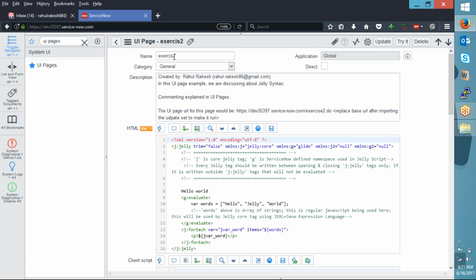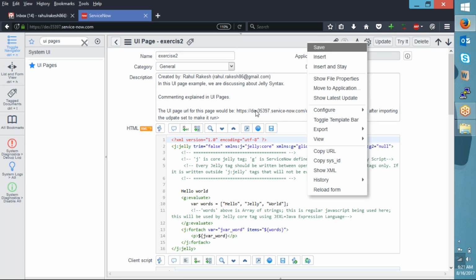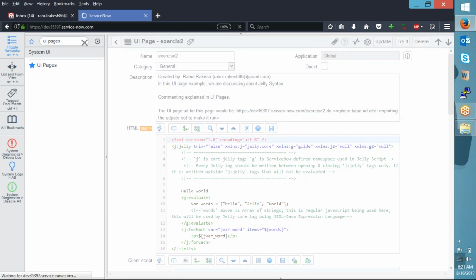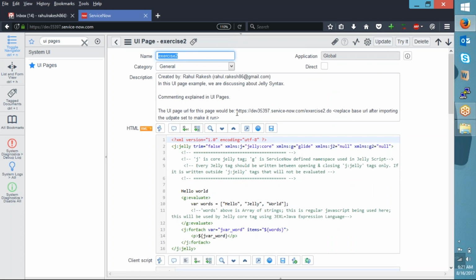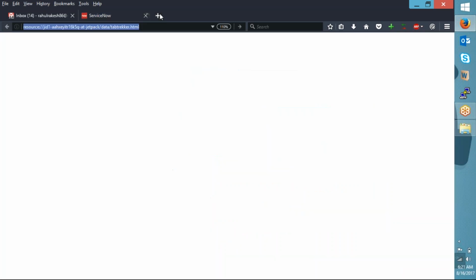Here is another example. In exercise 2, you will see what we have done here. What I've done is I have explained a bit here. In this UI page, you will see a lot of documentation is coming. I mean, I have kept certain documentation for you so you can refer to what I have done.